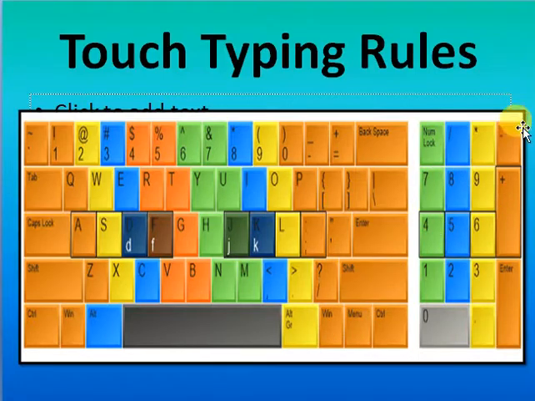Now if you come to the numeric keypad, the base keys are 4, 5 and 6. If you put your fingers on 4, 5 and 6, with the finger on 5 you can press 8 and 2 also. With the finger on 4 you can press 7 and 1. With the finger on 6 you can press 9 and 3. In the same way, you can press the upper keys. So this is the color coding scheme for each finger.